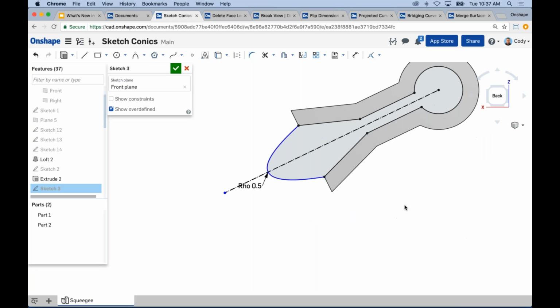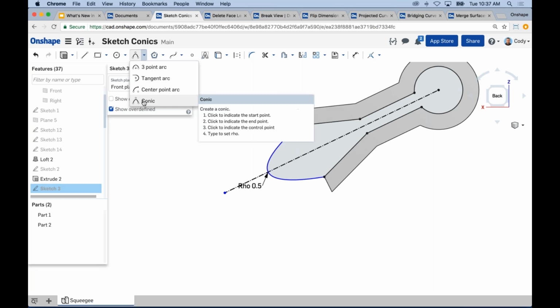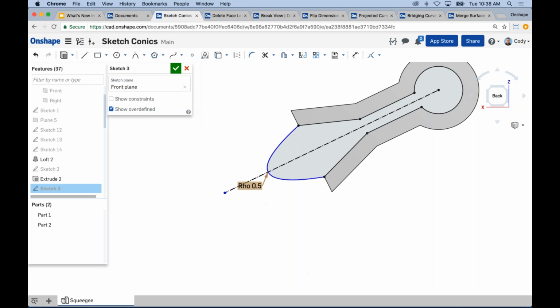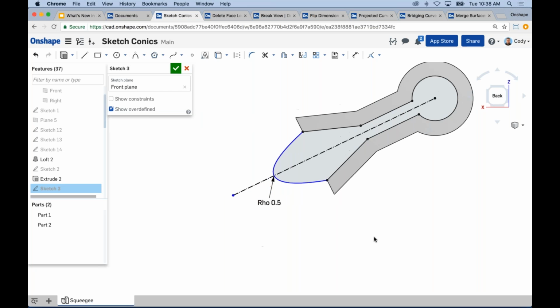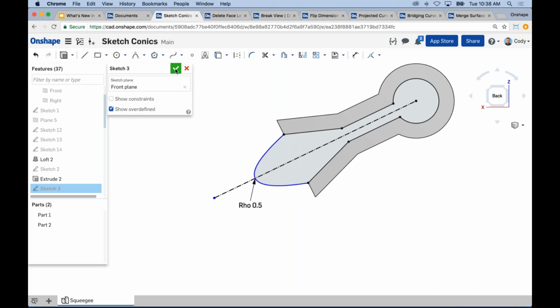But again, Sketch Conic, you'll find it under the arc drop-down, the very bottom here. Very similar to applying a 3-point arc, except, of course, you're defining a rho value rather than an arc size. All right, so that is the Sketch Conic command.